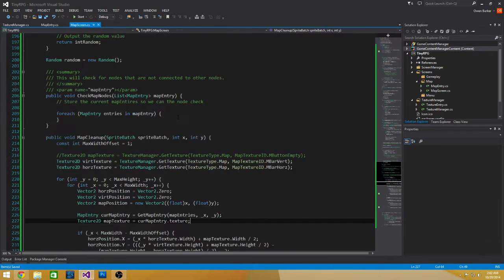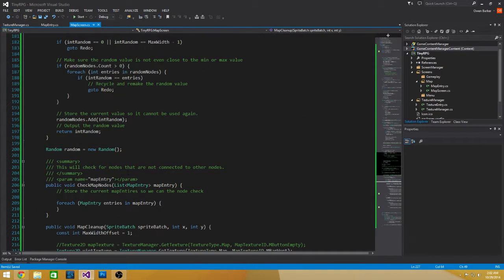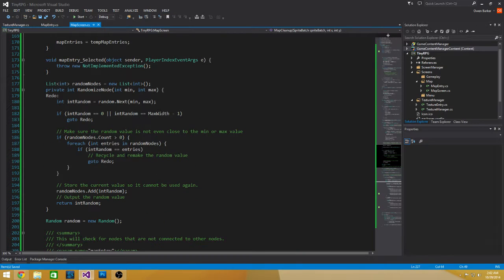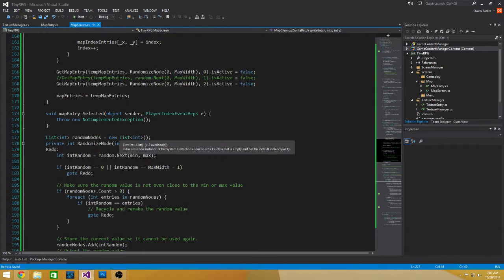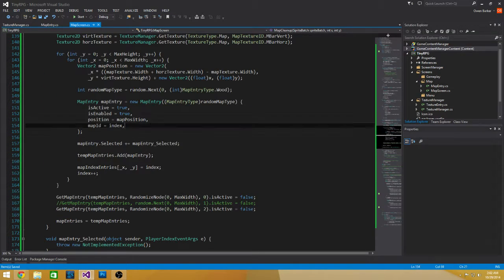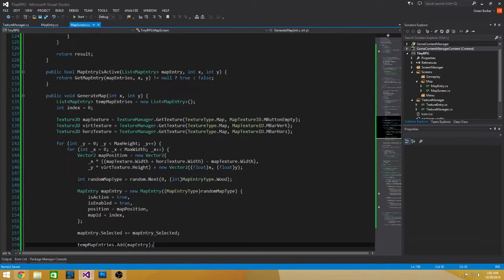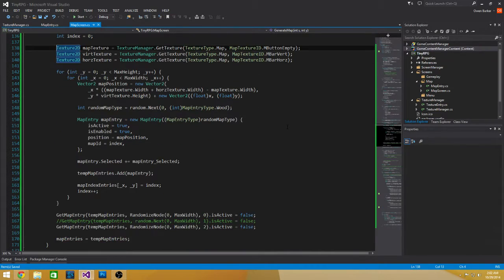It tells us if it's active. Randomize the nodes. This will create the texture, so I don't need to do texture stuff. Now, why do I have this in here? Let's disable it, see what happens. So it's being used here. Okay.